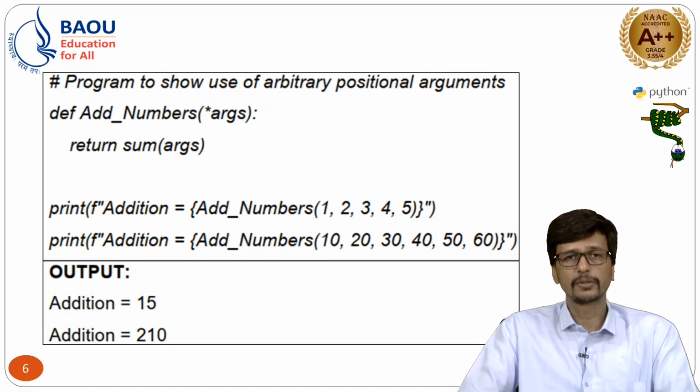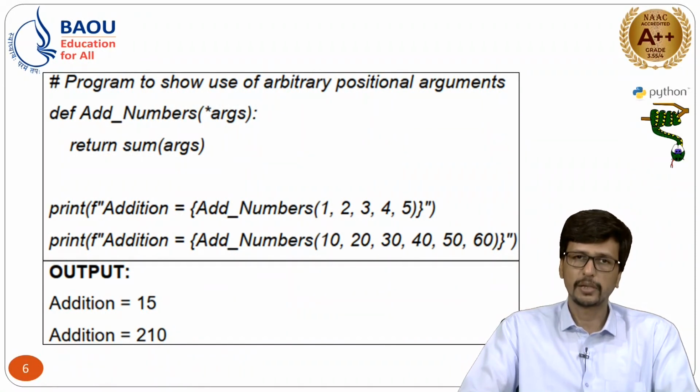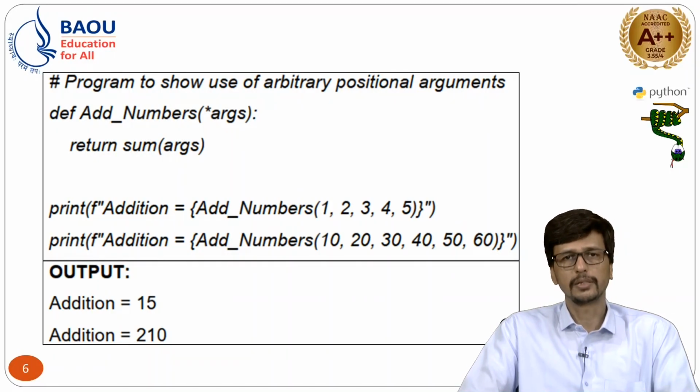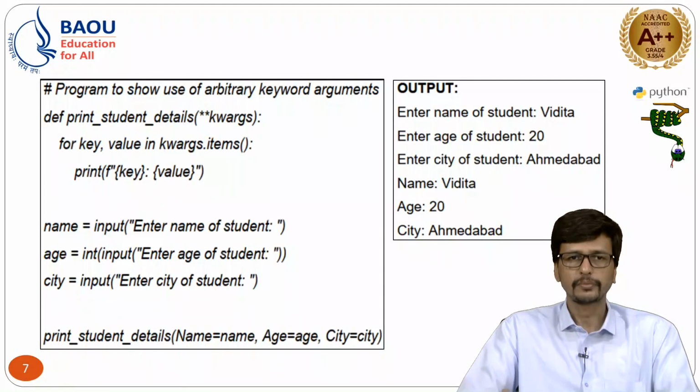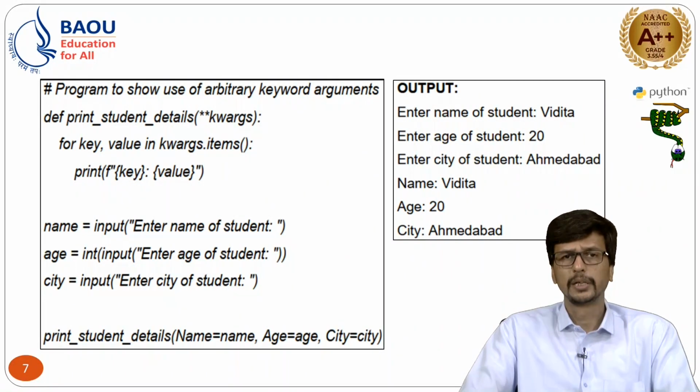So here, 5 values can be added with the help of the inbuilt function, that is the sum function. In the very next statement, you can observe the values can be changed. So the tuple can be changed, the number of arguments can be changed. Accordingly, the sum can be done and you will get the result, right? This way you can pass positional parameters or a different number of arguments with the help of the concept of variable arguments and asterisk.